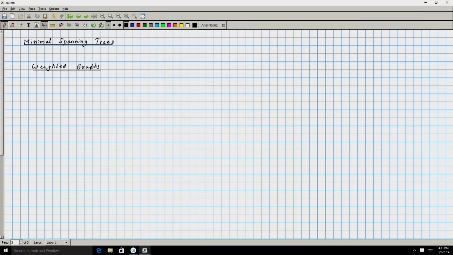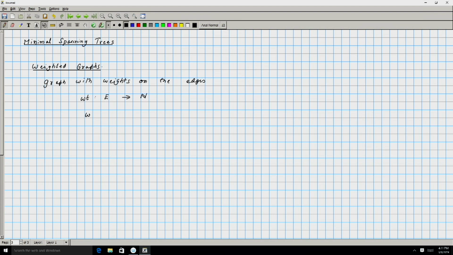So a weighted graph is a graph with weights on the edges. That means we have a function, let us say Wt, which goes from the edge set to natural numbers.